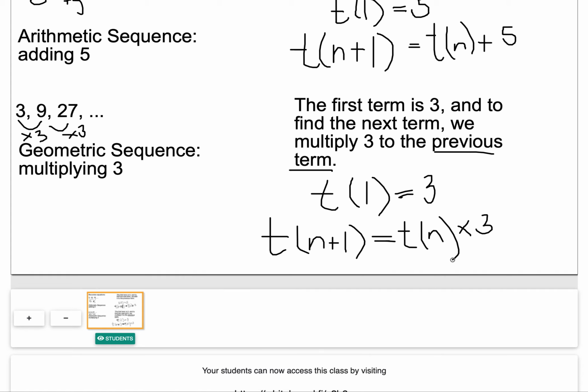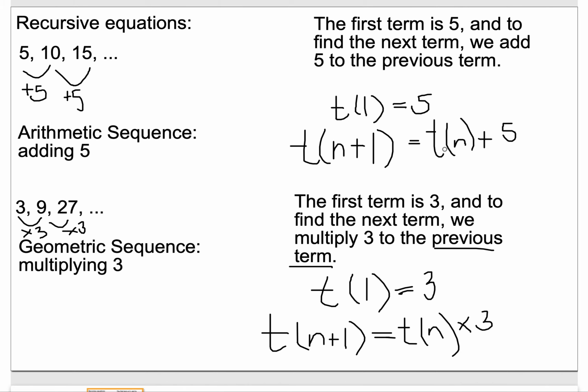Now, sometimes, like in Khan Academy or other books or in the future, you may see that instead of a T, they use an F. And then sometimes they switch out the letters inside as well. But it's pretty much the same thing. As long as you know how to write this recursive equation in this form, I'm going to be okay, at least for now. And if I need to show you more ways to write it, then I will. But this is just the basic.